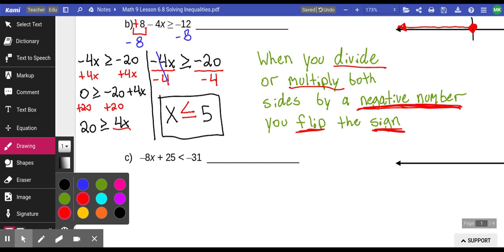And then I could divide both sides by 4. When I do that, I end up getting 5 is greater than or equal to x, which you'll notice is the same thing as this, but it wouldn't have been if we hadn't flipped the sign, right? So that's why you have to flip the sign, because dividing by a negative is the same thing as if you were to rotate sides and add and subtract things to the other side. It's just a much longer process. So instead of doing it the long way, what we do is this way, and we just flip the sign.